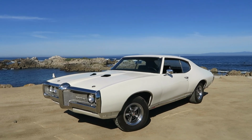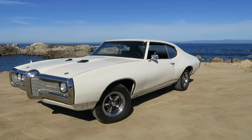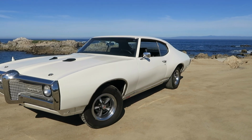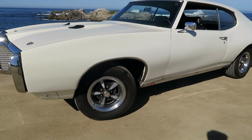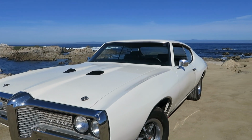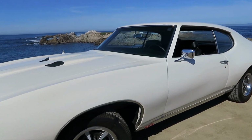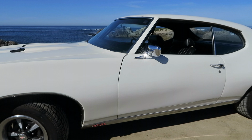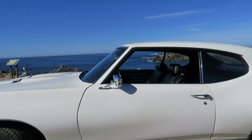It's had a couple upgrades over the years, a couple repaints, but other than that, it's all original, in the original white with a black vinyl interior. The Rally 2s were added along with the GTO style hood, but other than that, all original chrome. Couple touch-ups and repaints. It's a 350. It is a Le Mans, not a GTO, not an Endura delete car.